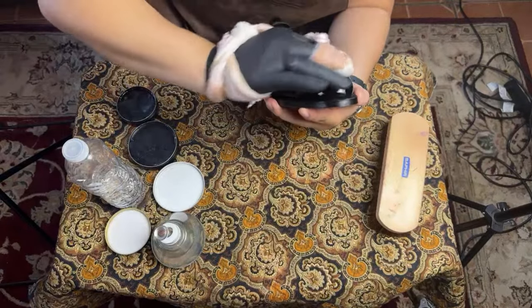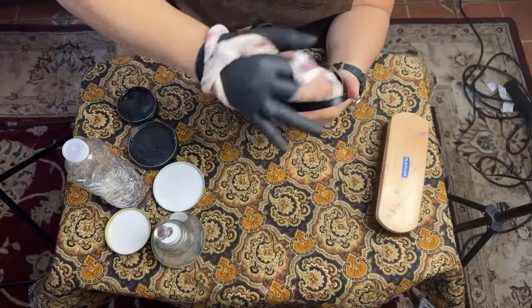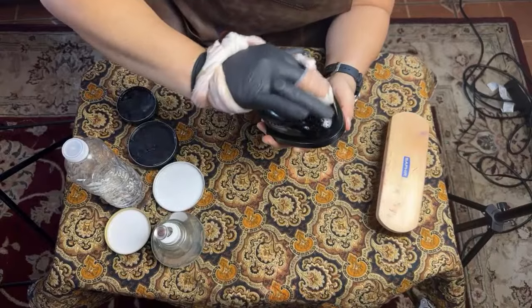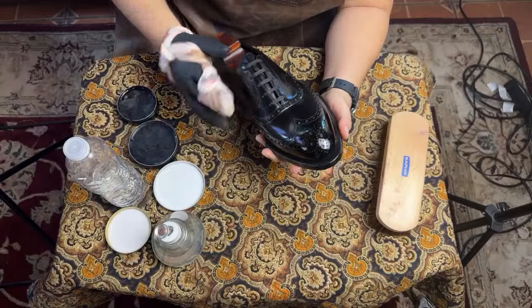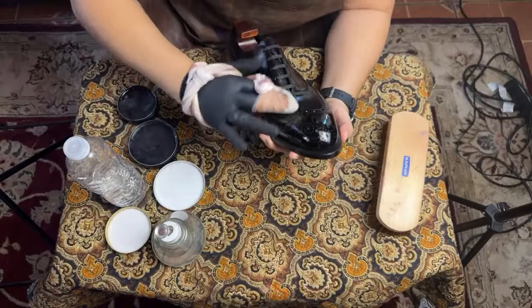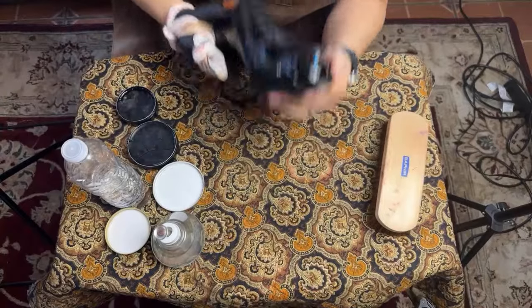I'm feeling a nice glossy feeling though, so I think the shoe finally got to where I wanted it to get. It was not glossing over until I just added more wax. Sometimes all it takes is a little bit more wax.